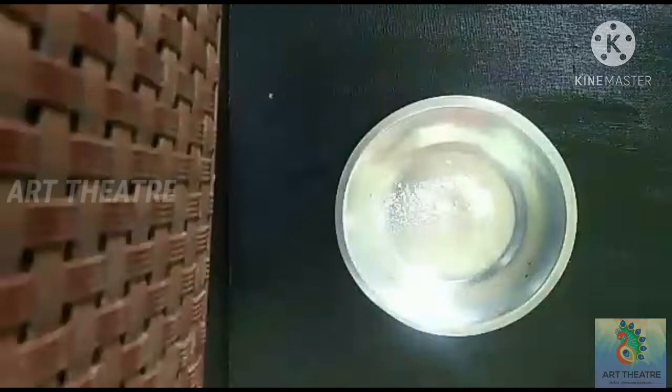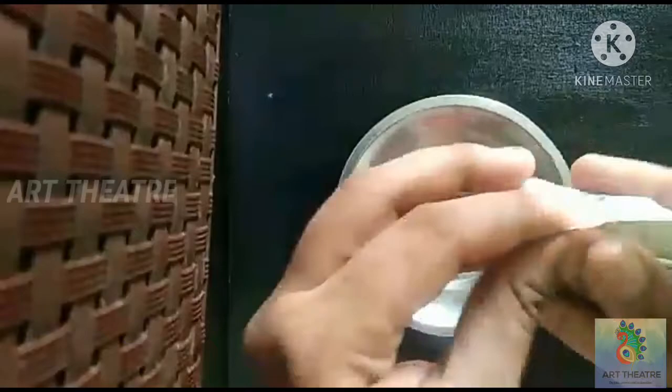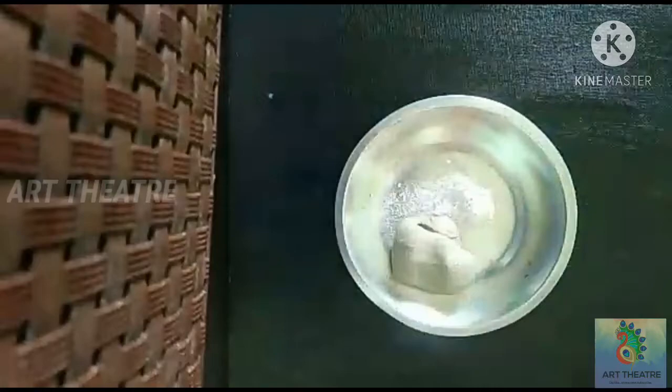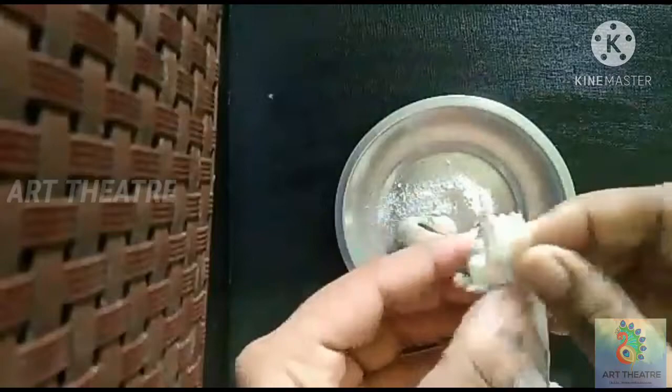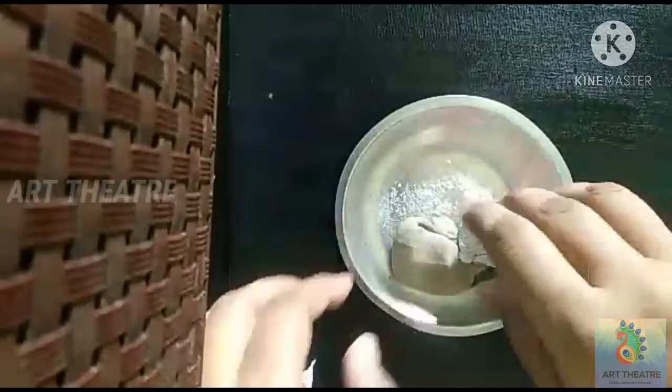And then I'm going to open it. There are two tubes, one is resin base and another is hardener. We need to mix it well. One will be in gray color, that is in cement color. One will be in pure white. The pure white is resin base. And the grey one is hardener. Mix them well and it should be in half white.